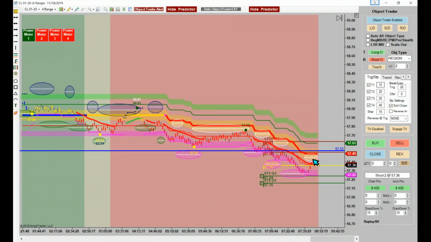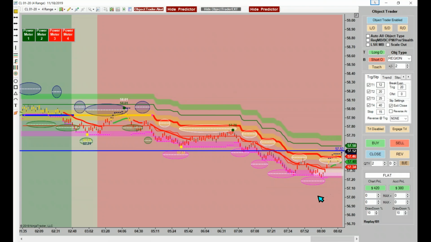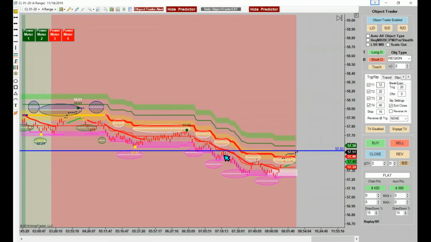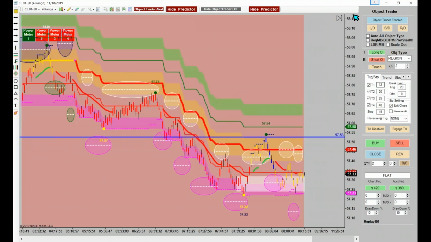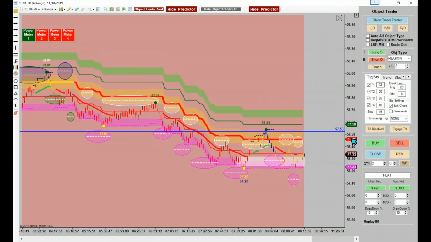So would that be a little trade right there at predictor? Actually, we called that trade in the room this morning. Remember that one? Now, when they come up and take this out, what are they doing? Anybody? We called this one too. Remember this? Kissed, and then it rolled over. So when you have this power trend that's this color right here, and it's stair stepping down, these are not longs.